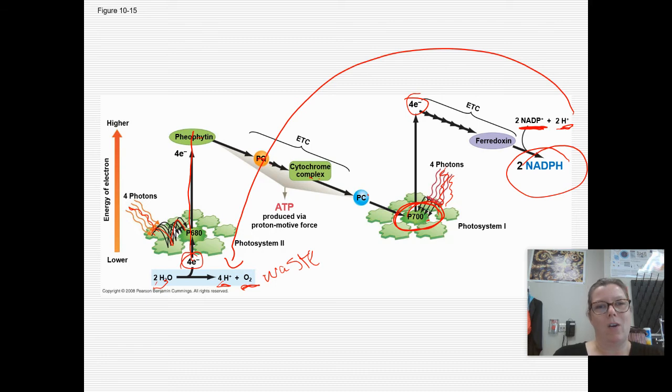But what you don't see here is one other thing being produced. When we do electron transport chains, right, we strip the electrons away from hydrogen. We build up hydrogen on one side of a membrane. As a result, you get chemiosmosis, right? You get that proton motive force, right? Because those H pluses that you see here are protons, right? So those protons or H pluses are going to travel through an ATP synthase molecule, and you're also going to create ATP here, okay?